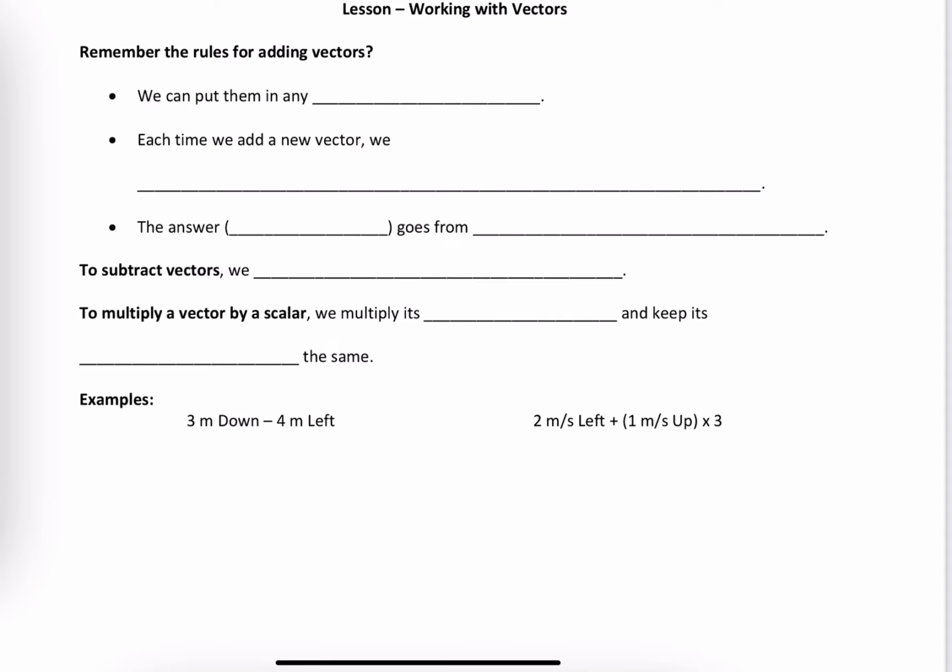The other thing about this scenario is it's much harder to describe the direction of the ball. If the ball's just rolling on the floor, moving left-right, we can easily describe its direction using plus or minus. Plus for right, minus for left. If the ball is going straight up and then coming straight down, again, we can easily describe the direction using plus or minus. Plus for up, minus for down.